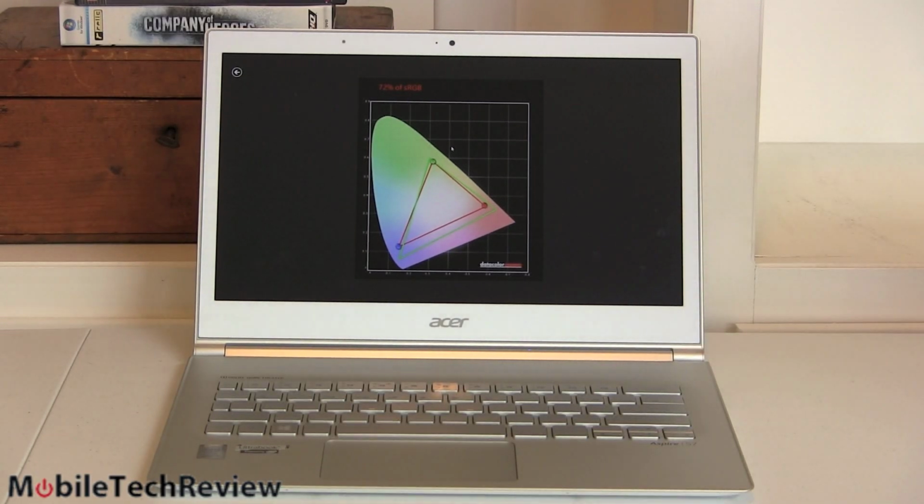This is measured with our Spyder calibrator, 72% of sRGB. That's not super duper impressive. Really, the display looks better than that. It would fool you to take a look at it. Color calibration was pretty decent out of the box, a little too cool, which is not uncommon. So that falls well short of the Vaio Pro and the Vaio Duo 13, which had 95% of sRGB.